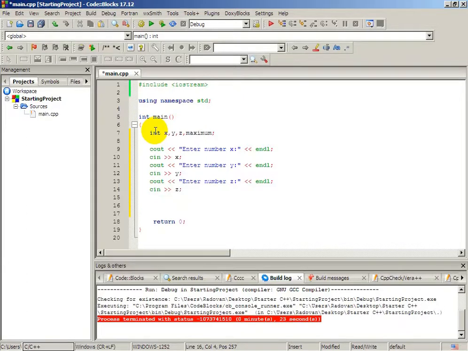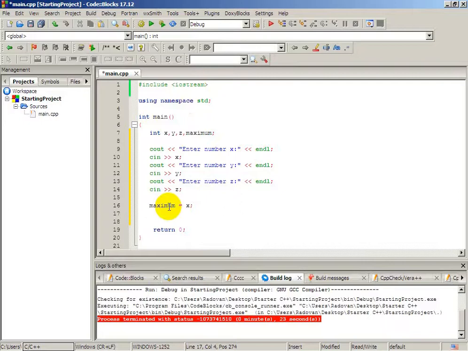Now we have three variables, and we will define a maximum. Maximum will be equal to x. We define our maximum with variable x.